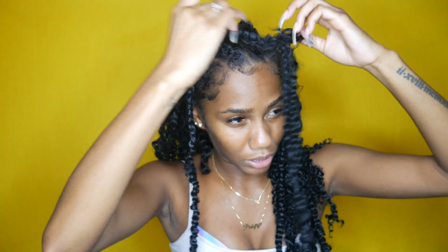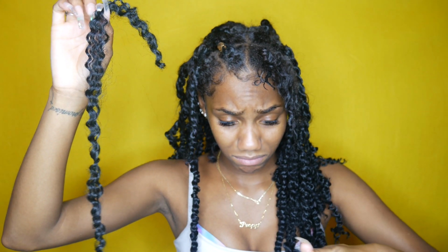I wasn't really going for a fuller look because I like the natural, messy, big chunks type of look. I don't know why. But y'all see this buildup? It looks like dandruff, but it's not. It's a buildup of gel and edge control. I don't know if y'all can see, but it's sprinkling out and everything.